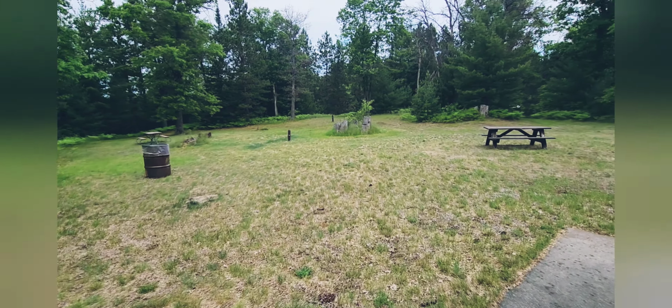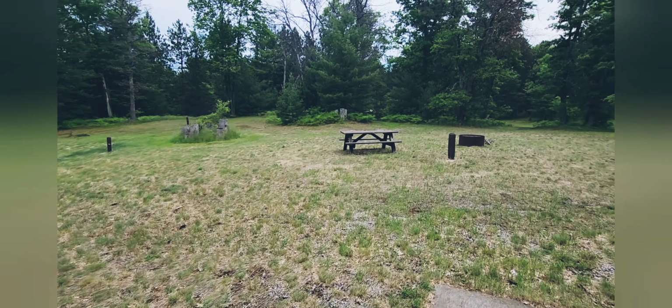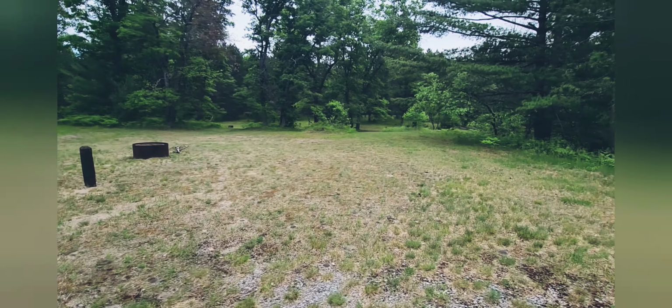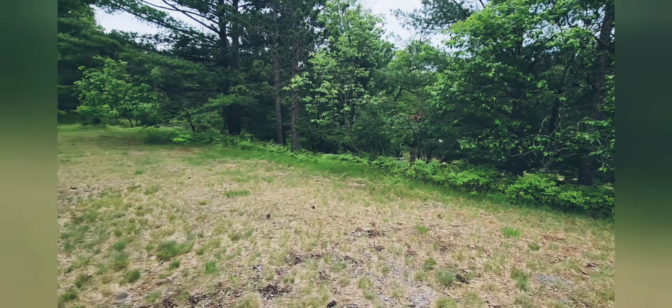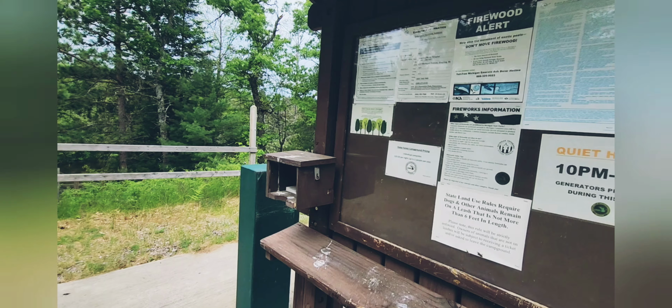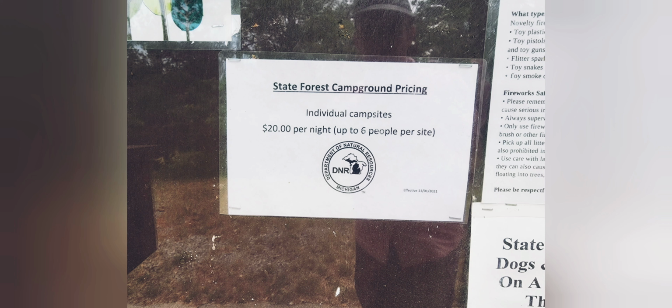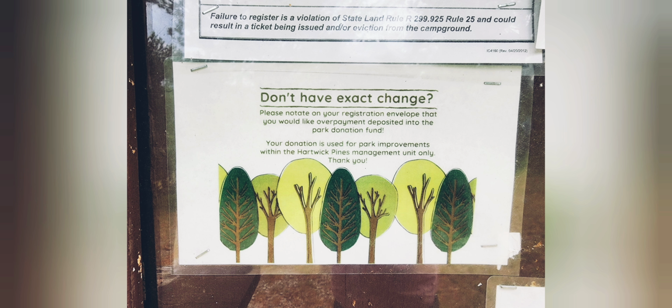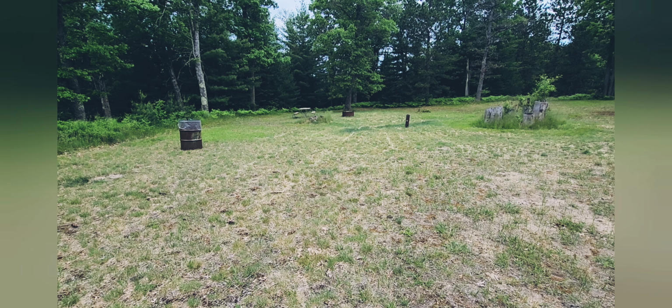You can see this part of the campground has a much more open format. You can kind of see through the entire campground as the campsites are in this big open space that's well mowed. You don't have a whole lot of trees and shade in this area. However, it's still super awesome to have these kind of campgrounds that are set up along the river so you can help plan overnight trips and overnight stays if you're going to be doing multi-day trips of fishing and canoeing.